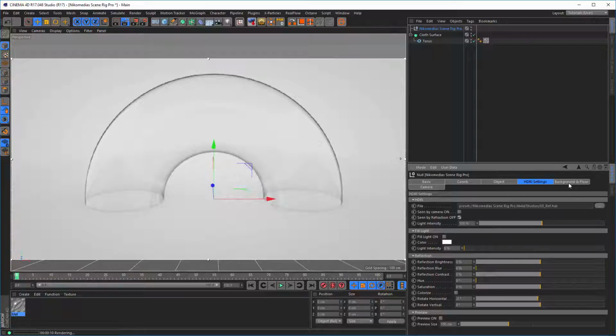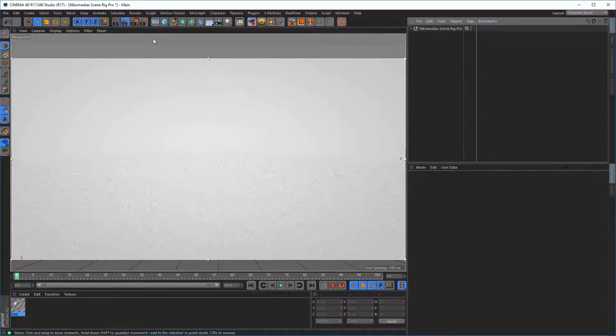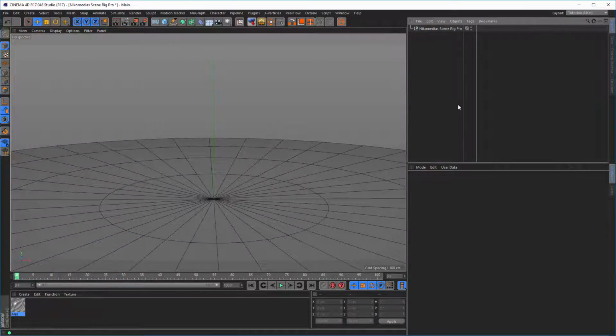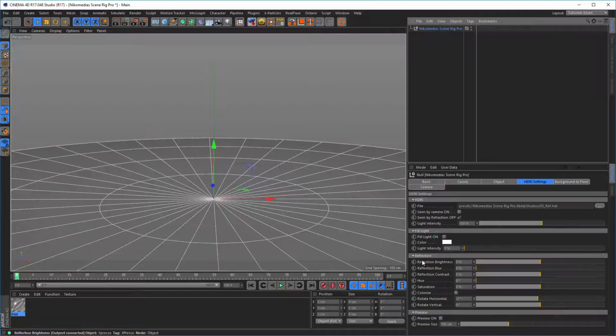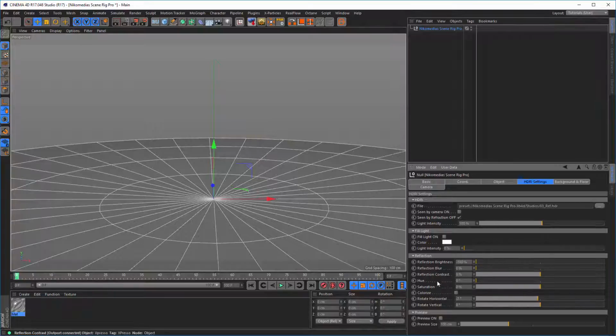Yes, the next, that's the refraction thing. The next thing is, let's delete this for a moment. The next thing is the reflection brightness. People wrote me that if they go with the reflection brightness down to -100, they still have reflections in their objects.